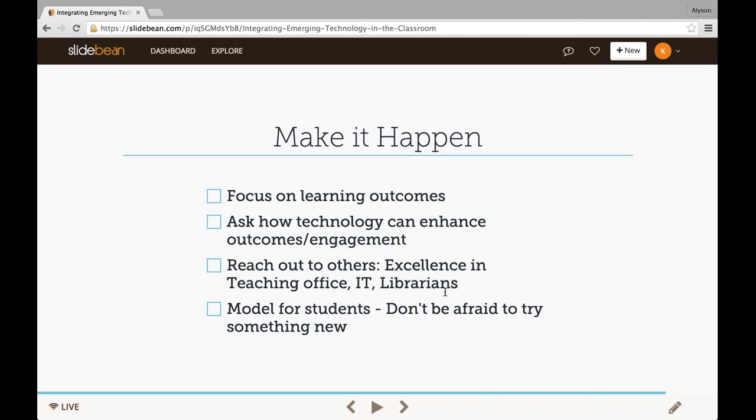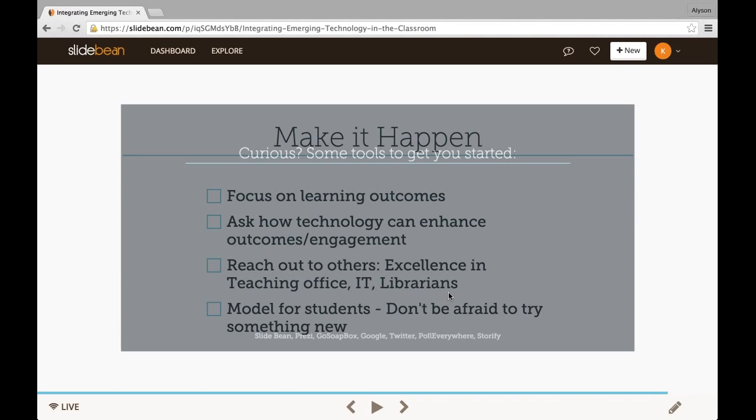And I'm going to interrupt here, Kara. Kara is a librarian at our school, and this was one that I didn't necessarily see, but to reach out to our librarians. They're really information specialists, technology specialists. They can show you some tools, and Kara has been instrumental in my ability to integrate technology in the classroom. Thank you. Yes, definitely don't forget about your librarians. They often have a great range of skill sets that they can offer you, and they love to help people find information, so they're definitely a great resource.